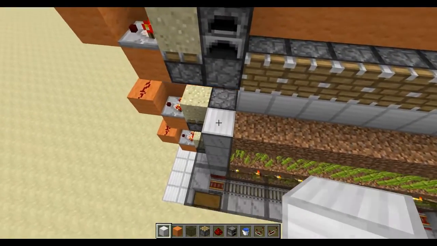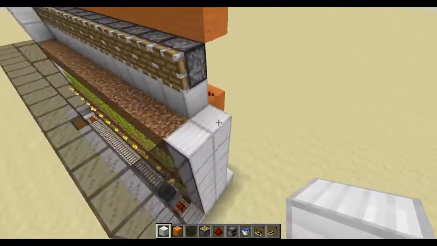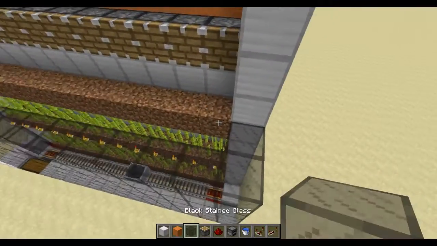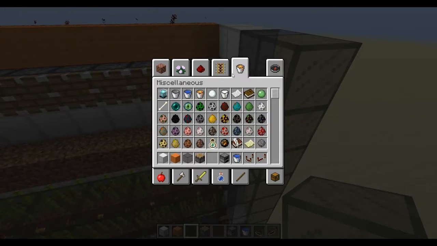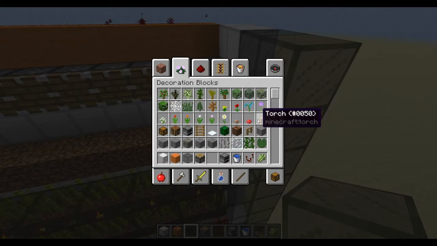Okay, and then what we want to do is work on the decoration. So get your building block up here, and then around the side here as well. Then you want to put your glass at the front. Obviously, before we do that, we want to grab our sugarcane and torches, actually. So sugarcane and torches, I believe, here.